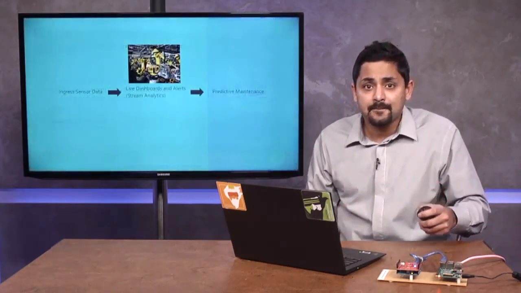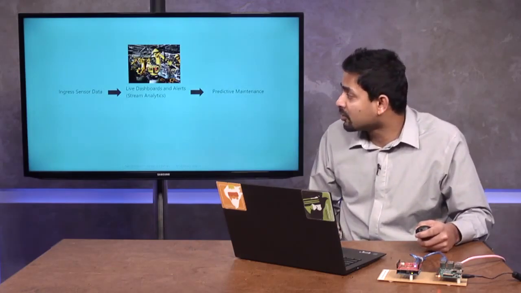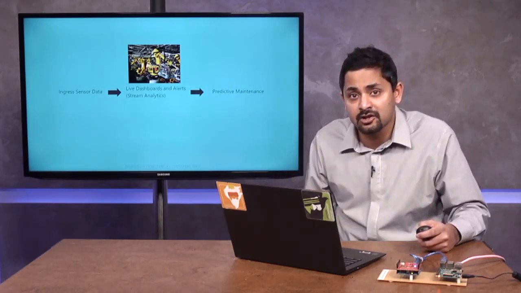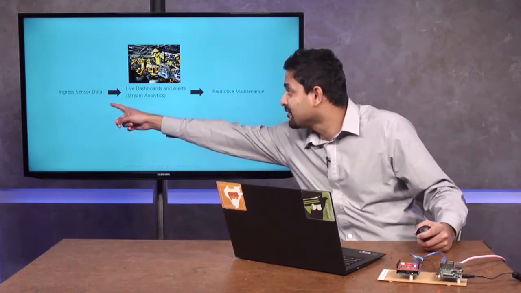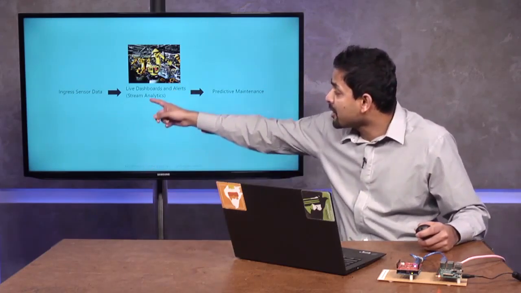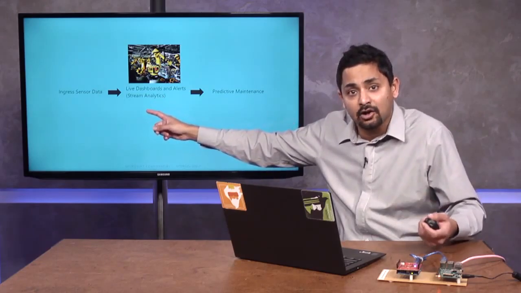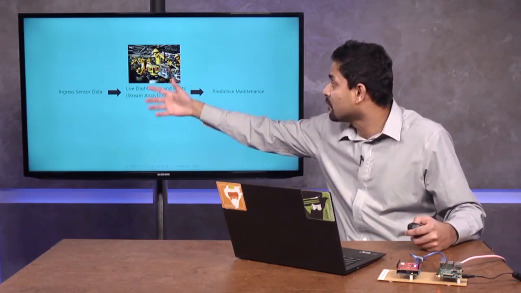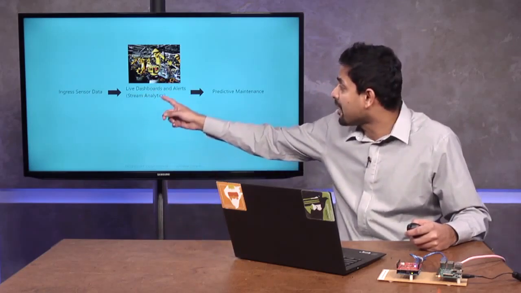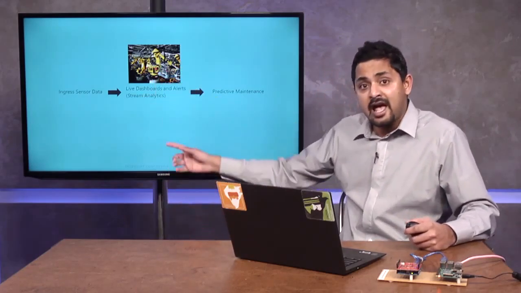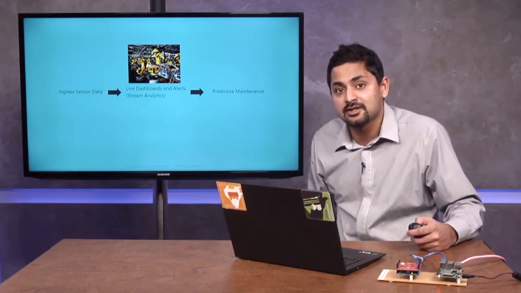So let me actually walk through how I'm going to talk through this session. So say you have the factory floor. The first thing you want to do is ingress the data. Then I might want to look at what is the current health of the service, of the things which I have in my factory floor. So I'll have my live dashboards, I might have alerting based on issues which are happening, and then we will go towards the predictive maintenance concepts.